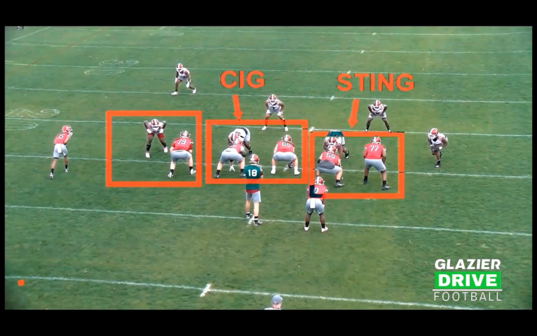We name these clusters basic terms. So a play side guard center cluster in tight zone is called a SIG, C-I-G. There's both a C and a G in it, and the I means that it is an inside type of run. The backside guard tackle cluster is called a sting. All of our backside clusters begin with the letter S. There's a T and a G in this for a tackle and guard, and also an I for being an inside play. So again, our clusters, tight zone with the play side guard center is called a SIG, and the backside guard and backside tackle is called a sting.